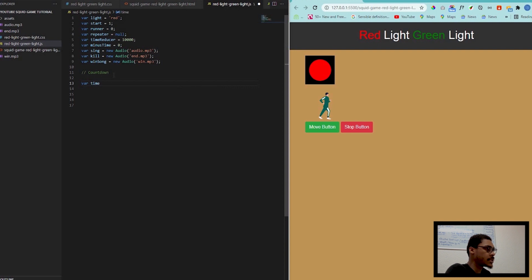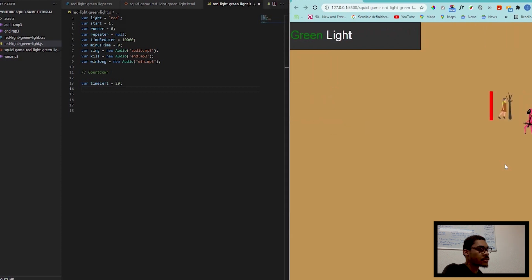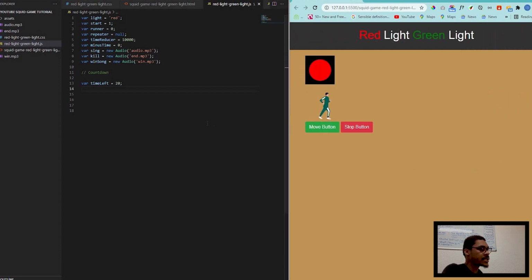First thing we're going to be doing is creating time left, and let's give it 20 seconds. I don't know how long it took the players to run from the start line to the finish line initially, but we're gonna go with 20 seconds and see how far we can go. Then we can change that later on.